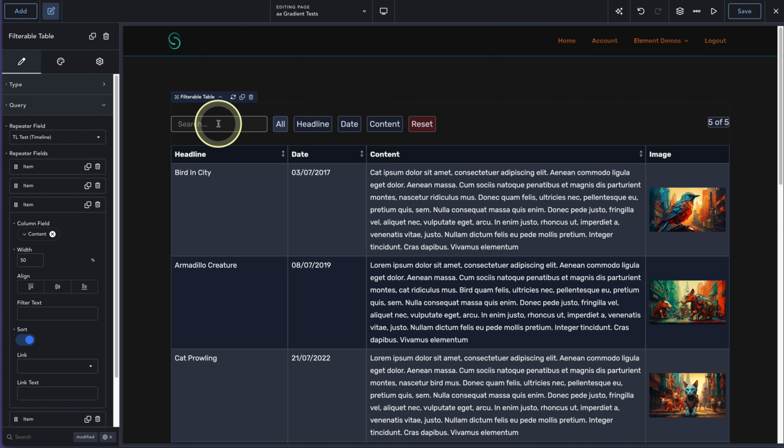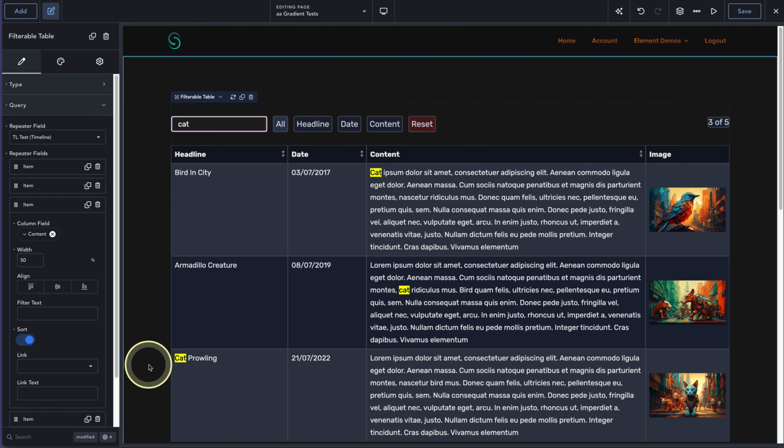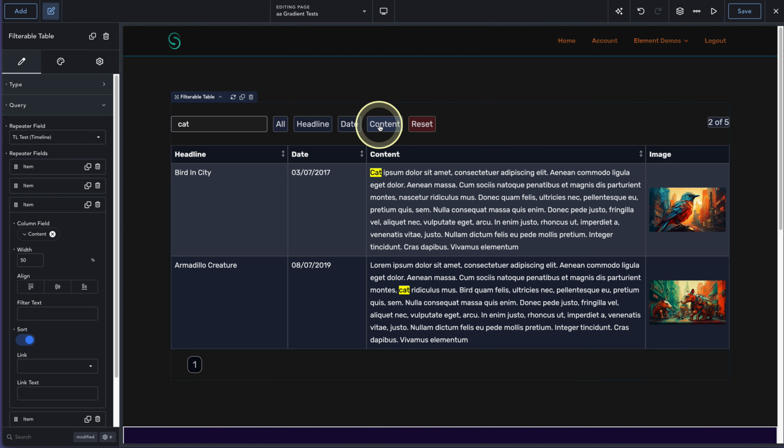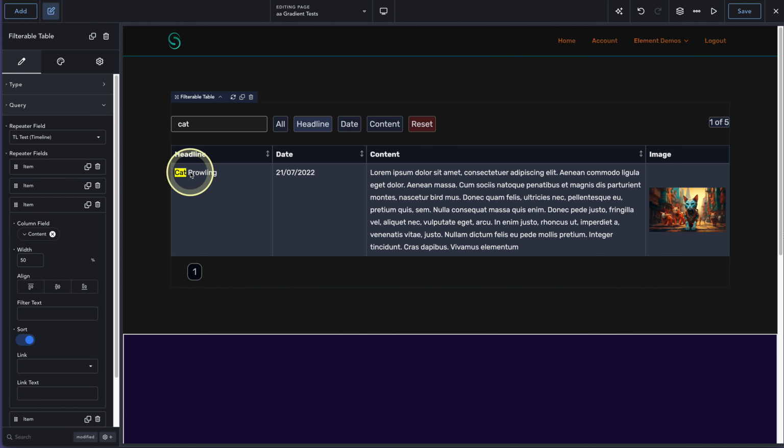It means that not only can I sort them, but if I search for something, say cat, you can see now that it highlights in each of the columns that I've said I want to be able to search in. So we can see where the text we're looking for is. But I can say that I only want to search in content. So then the result that was in the headline will disappear because we're only going to see where content matches, or only look where the headline matches.